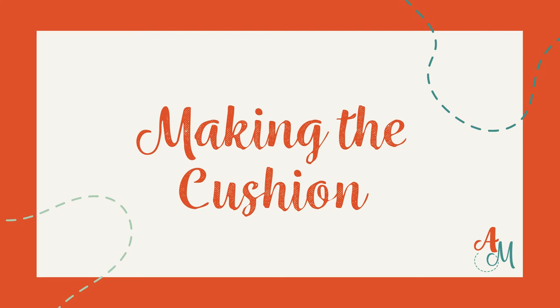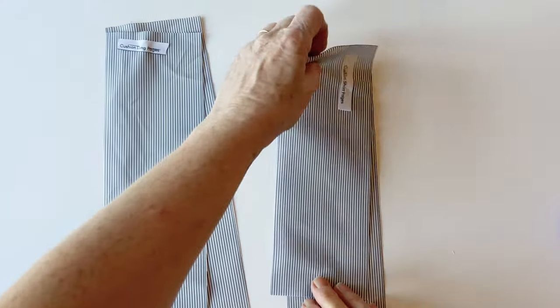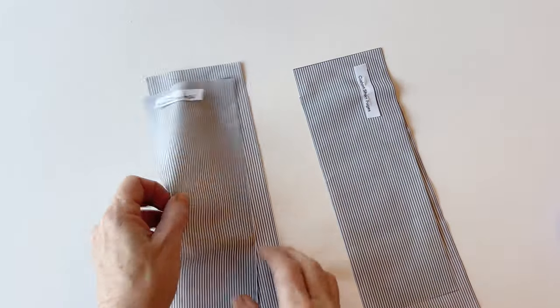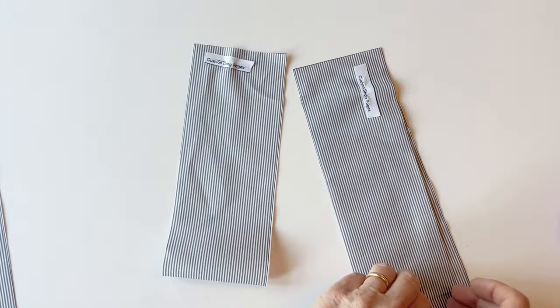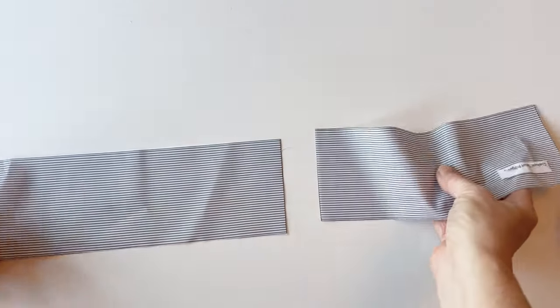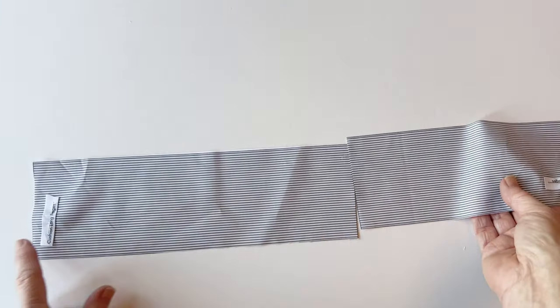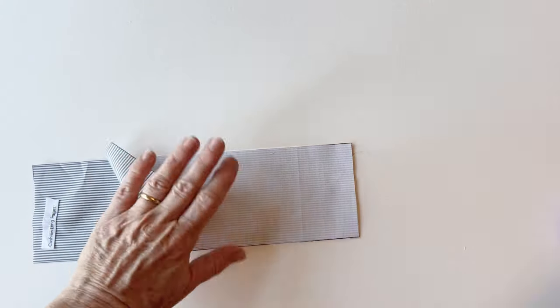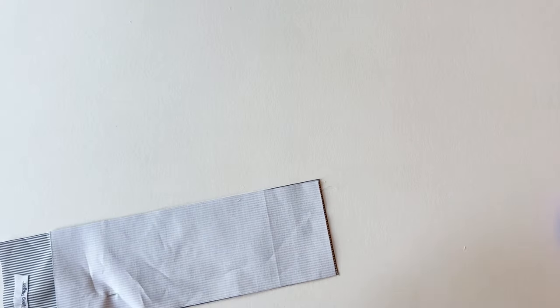Making the cushion. Take the four pages pieces. You've got two cushion short pages and two cushion long pages. Now take one long page and one short page, please. Now place them right sides facing so that the short ends match up. And then make sure the side and raw edges all match up.